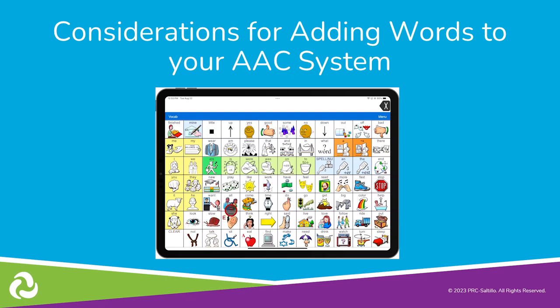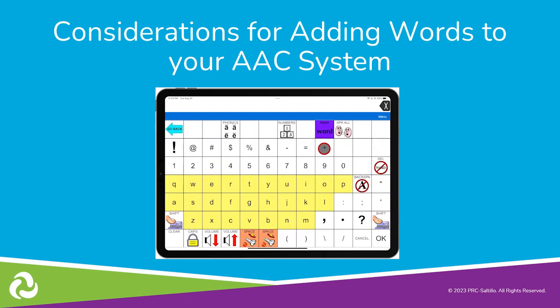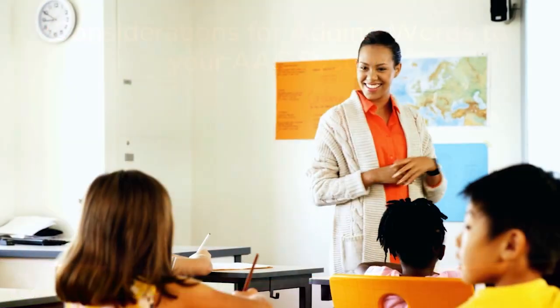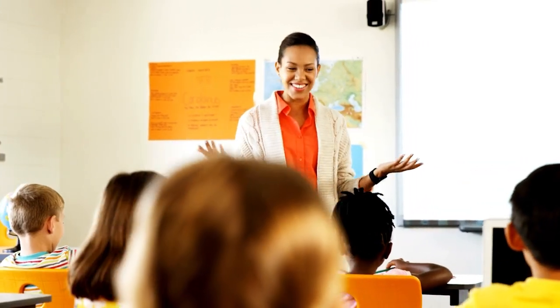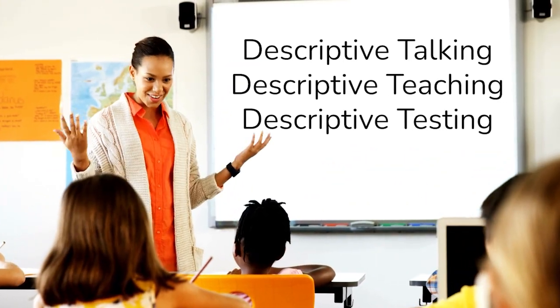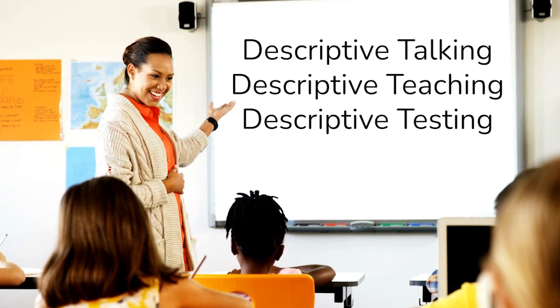When you can't find a specific word in a student's language system on their speech-generating device, what options do you have? Before you add a word to a student's AAC system, consider the following possibilities with the student and their team. Rather than adding a word to an AAC system, first consider using descriptive talking, teaching, and testing to talk about content-specific vocabulary and concepts.